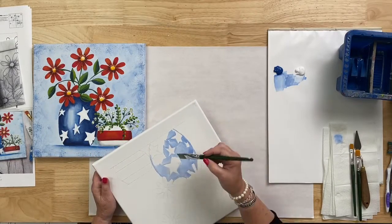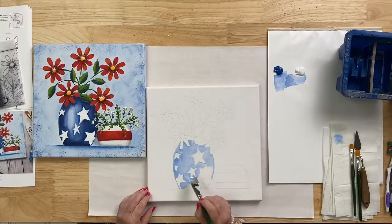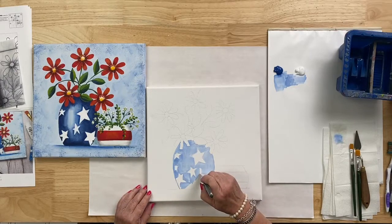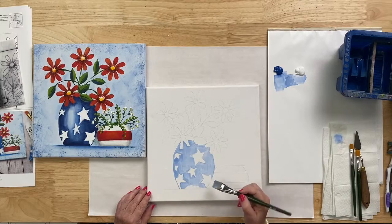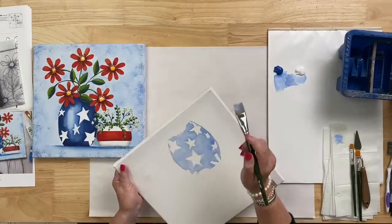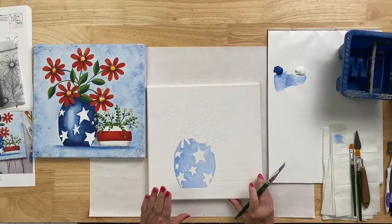The stars on this larger vase are very free-form — they are not set to be the perfect six-pointed or five-pointed star. These are very folk-art-style, free-form stars. If your brush takes you in a different direction and you can't match the exact star shape on the pattern, we are not going to worry about it. I'm using the chisel edge and the corner of the brush to get in between little spaces, even turning the work upside down to make it easier.